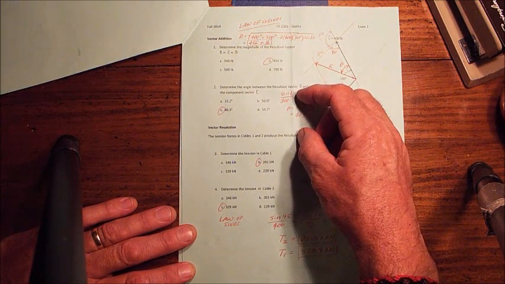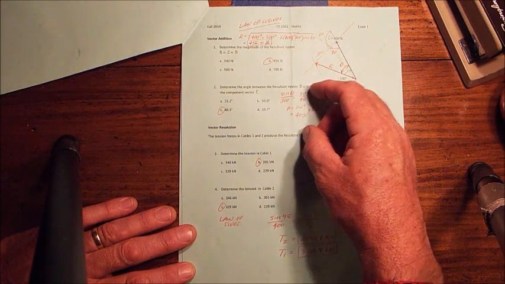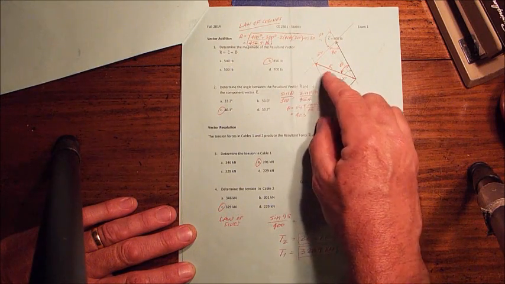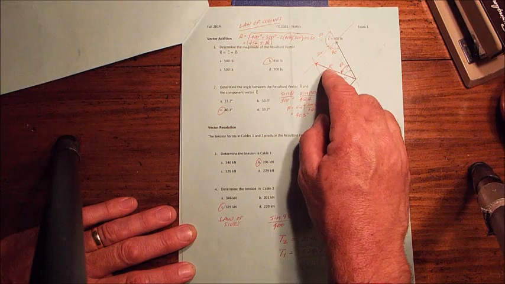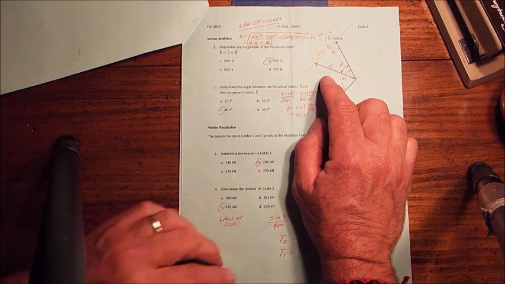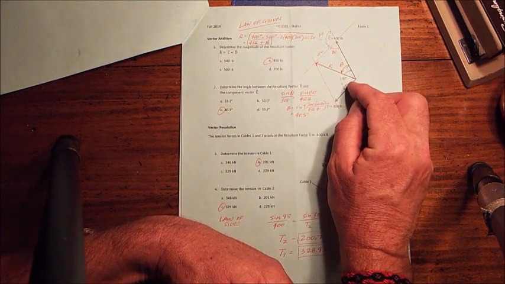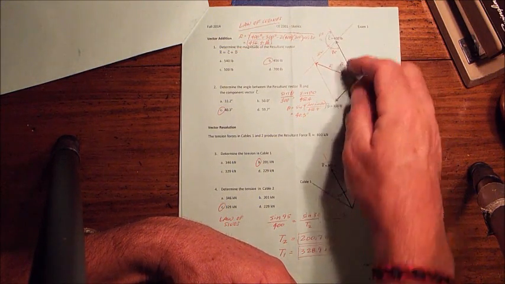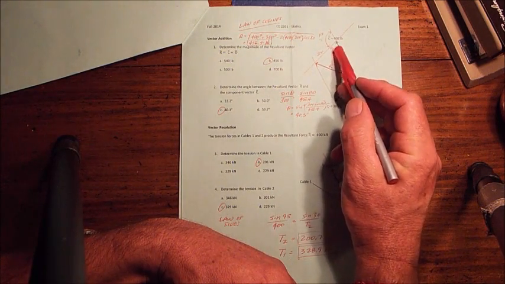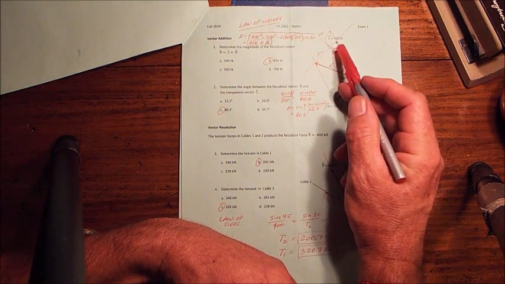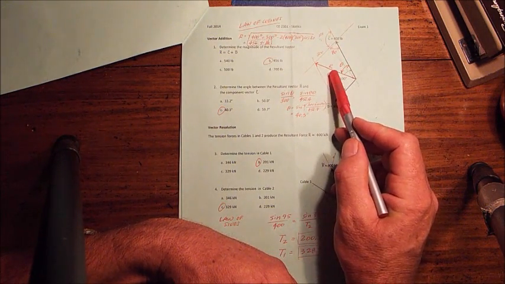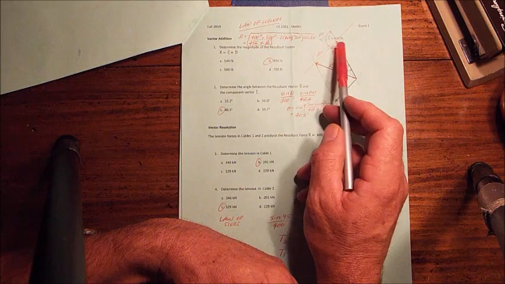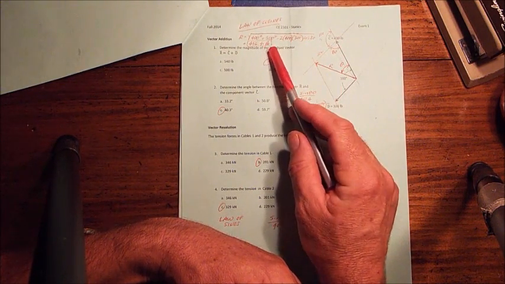But some of these angle things are a little bit easier with the parallelogram law. So I draw parallel lines to each of the component vectors, and the intersection is where the resultant goes to. If this angle between C and D is 100 degrees, then that's 100 degrees, and the complementary angle is 80 degrees. Using the law of cosines, this is the cosine of 80, and I get the square root of that, 456.4.